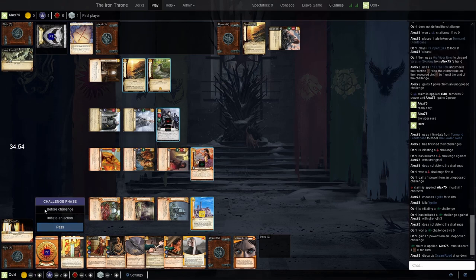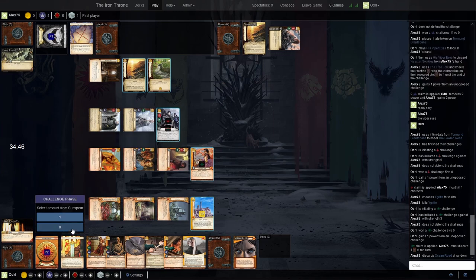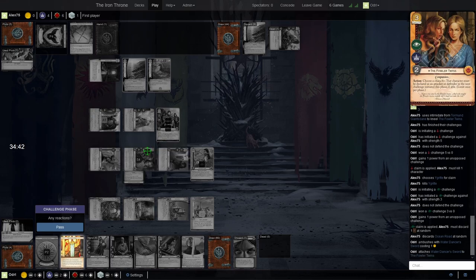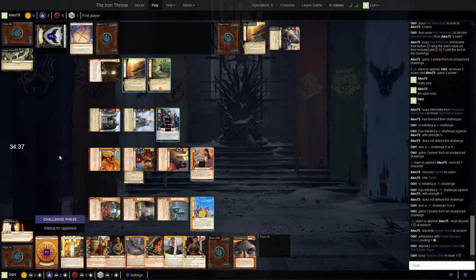Four, five. I can tie dominance if I put it in Sunspear and trigger the agenda, but I don't think so. Let's just ambush it and find the card. It's more important.